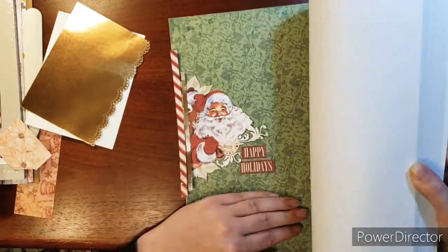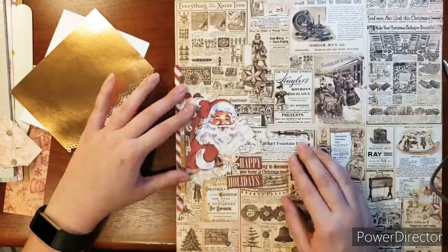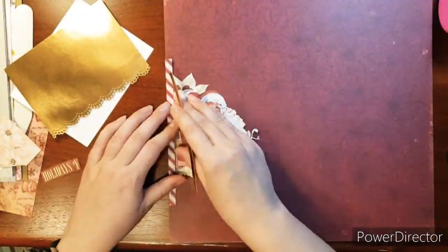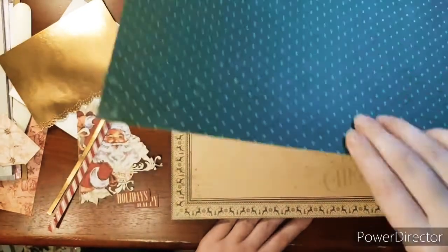And this green was actually quite good too. So I was thinking about that one. And then this one, there was just too much going on. So I'm just going through all the paper. This one I thought was really good too, because that dark really made that part that I fussy cut out pop out. So I tore that one out and set it aside.